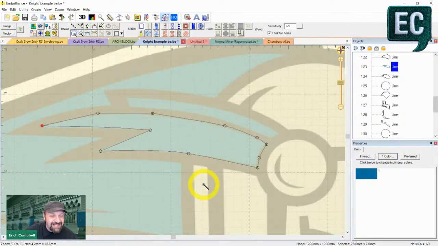If I click in here, I get a shape that is reasonable. It's not terrible. It does have a really sharp point here that doesn't make sense. It is not overlapped out into the outer areas where I'm eventually going to have a satin stitch border. It has curvature on the end that I might not want. And if I wanted to split this, I'm going to have to do that manually. And that's with a very simple shape that traces nicely.